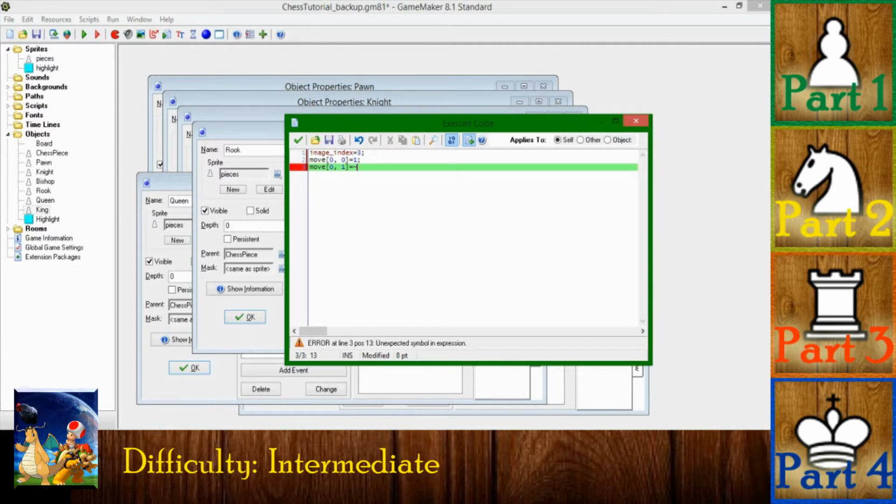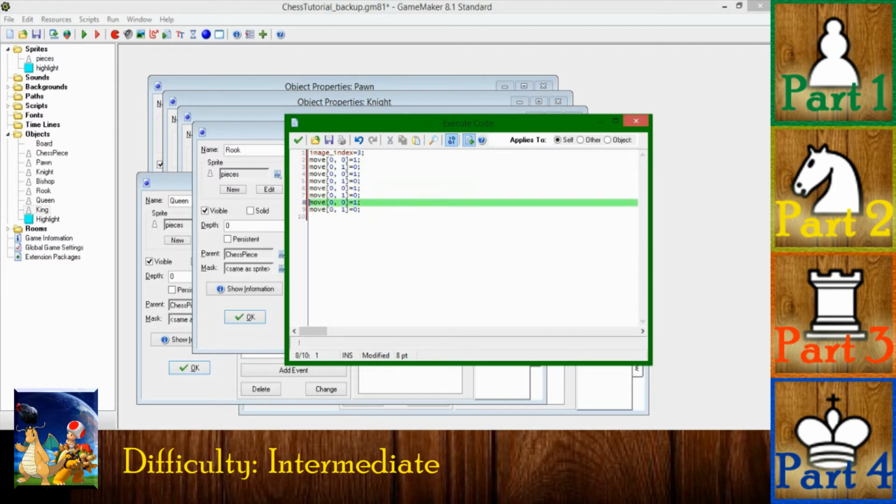Over 1 and down 0, or back 1 and down 0, or over 0, down 1, or over 0 and back 1, right? I'm just going to index this a little bit and have it all nice and usable. 4 possible moves, and you can stretch it as many times as you want until you hit another piece or the end of the board or whatever.